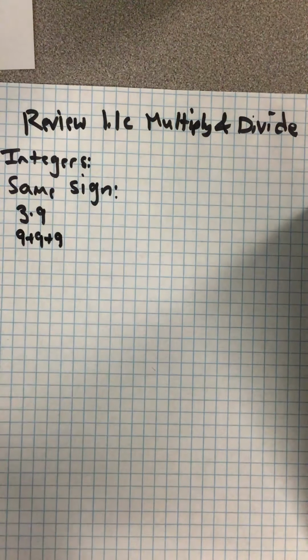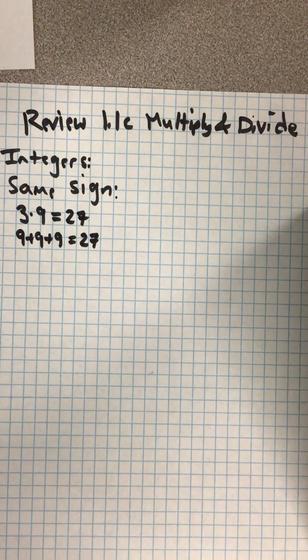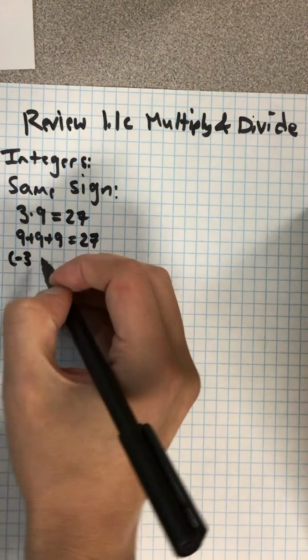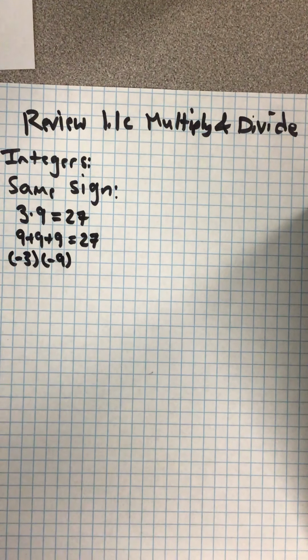By the same token, however, because the same sign results in positive 27 as we have here, we have the same sign when we have negative 3 times negative 9, which can either be represented by two sets of parentheses sitting next to each other, or you can have the multiplication sign between them, the dot that I used before. Regardless, when we do the multiplication of two negative numbers, the answer always also ends up being positive. And it is of the same amount as 3 times 9 is. It's 27. The negative times the negative always makes a positive.